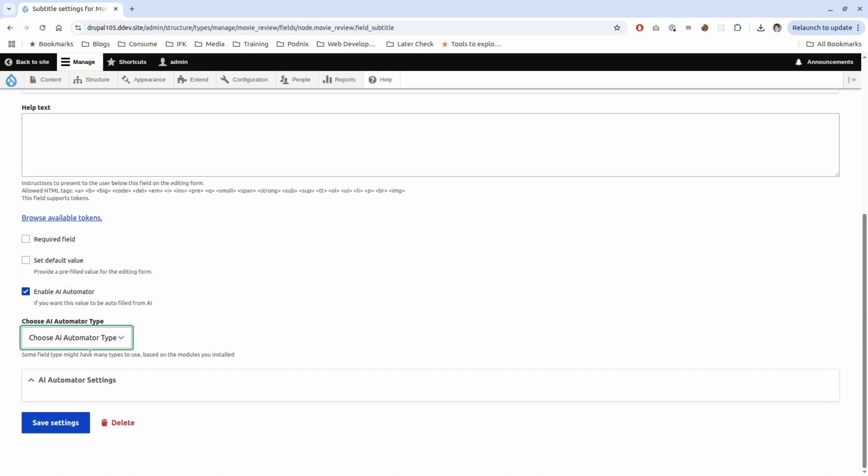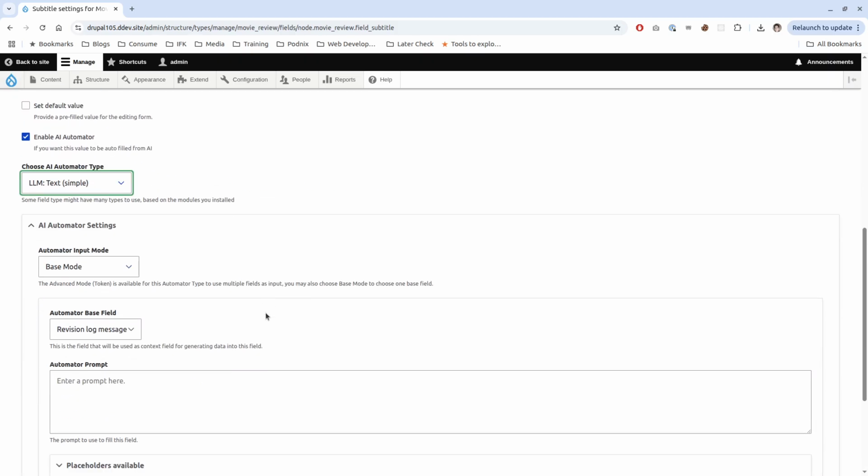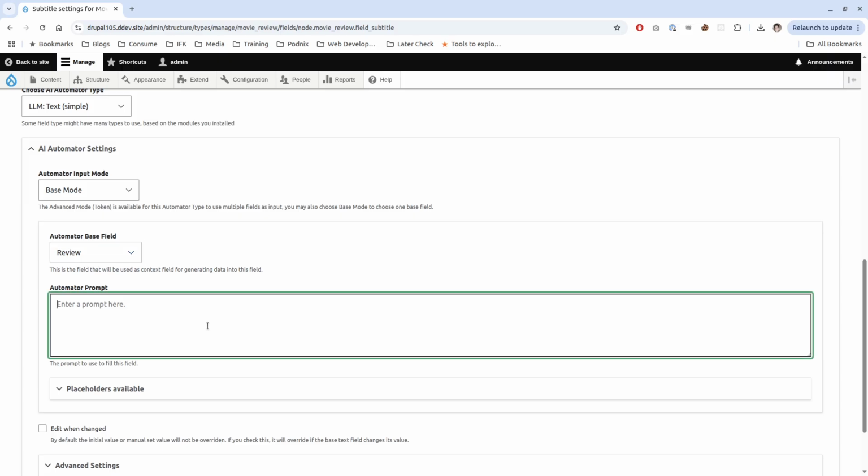Same thing here, we use LLM text simple, base it on the review, write a subtitle that is not the name of the movie, that is under 250 characters and in 1 sentence, that explains their movie review.